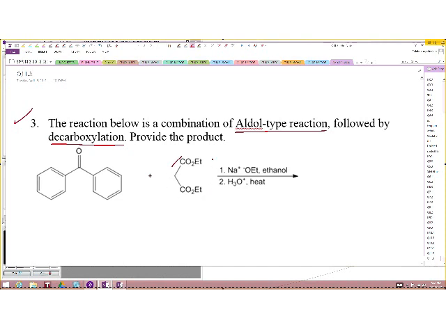Of course, we also know that we are using here ethyl malonate, and you know what happens when you do a malonic ester synthesis. You eventually will have to do the decarboxylation. So, what will be the product of this? Let us see if I could give you some help. Well, as a matter of fact, let us go ahead and give you the mechanism for this. What is the first thing that will happen? Nobody's asking you for the mechanism, but let us go ahead and do the mechanism. What do you think will happen first?